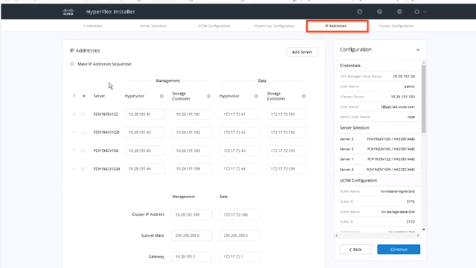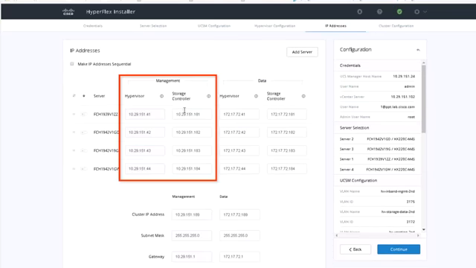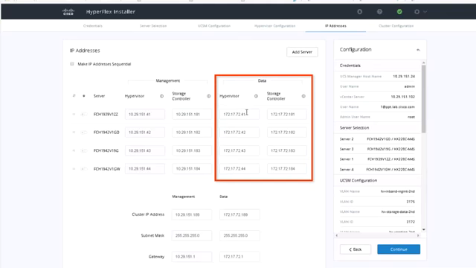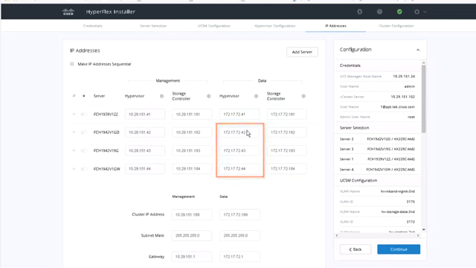On the IP addresses page, enter the Management, Hypervisor, and Storage Controller IP addresses for connection between the ESX host and storage cluster in sequential order. These values were recorded in the Excel sheet as part of the pre-install requirement. Then enter the Data Hypervisor and Storage Controller IP addresses for each of the HX nodes. Note: when you enter the IP addresses in the first row, the Cisco HX Data Platform installer applies an incremental autofill for the rest of the nodes. The minimum number of nodes in a storage cluster is 3.